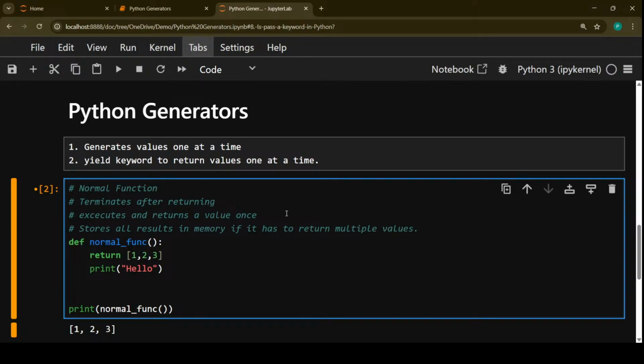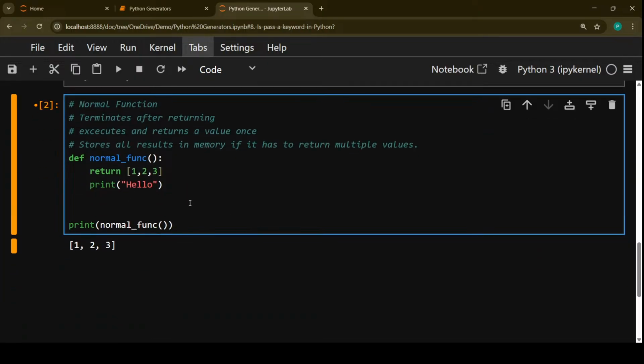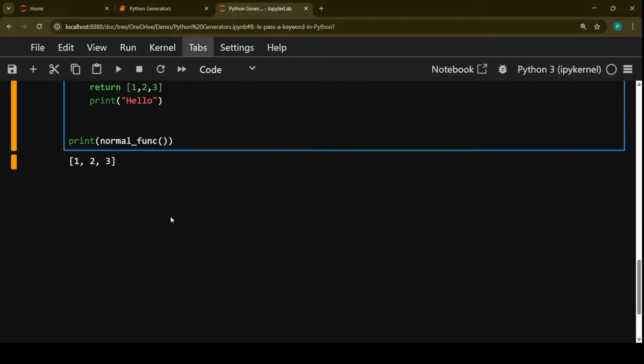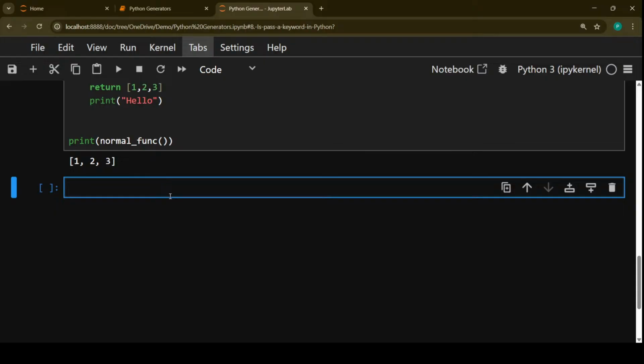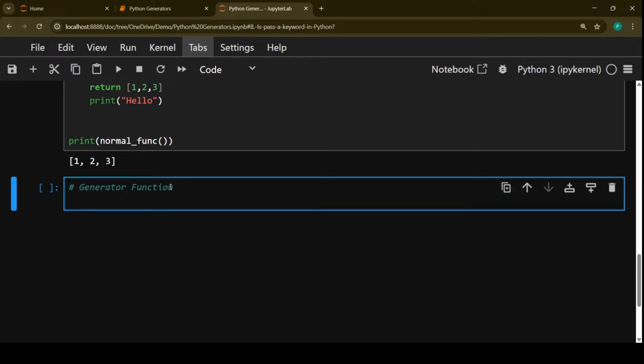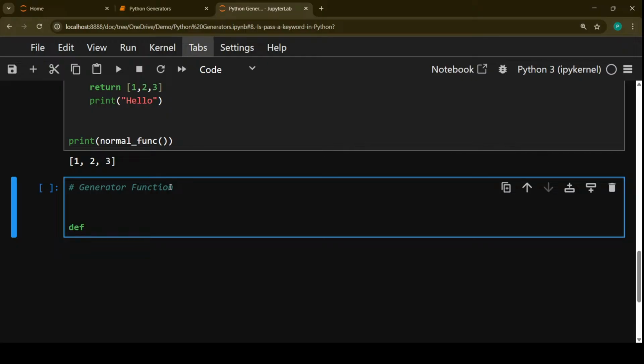Now we'll see each and everything. How much size does this normal function take? How much size does the generator function take? Everything we'll see. Okay. So now this is a normal function, and these are some of the things about normal functions. Now let's talk about a generator function, how it works. So the difference will be clearly visible. First of all, before talking about the generator function, I'll just create a generator function for you guys, and then we'll talk about all of the things. Okay. So let's say we have def, and we'll create a generator func.